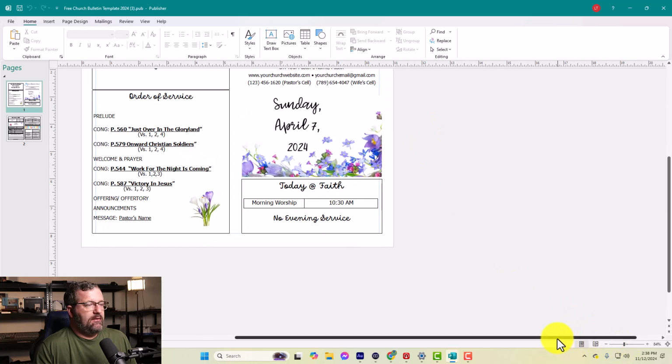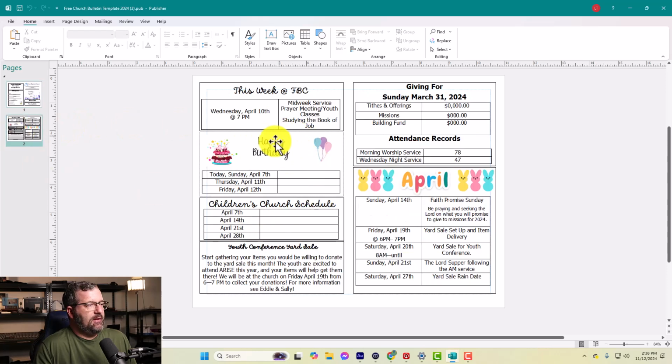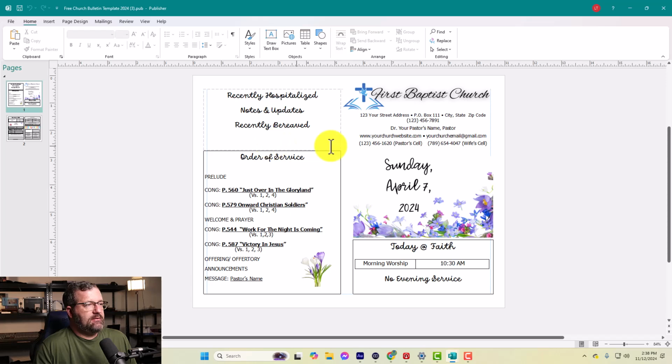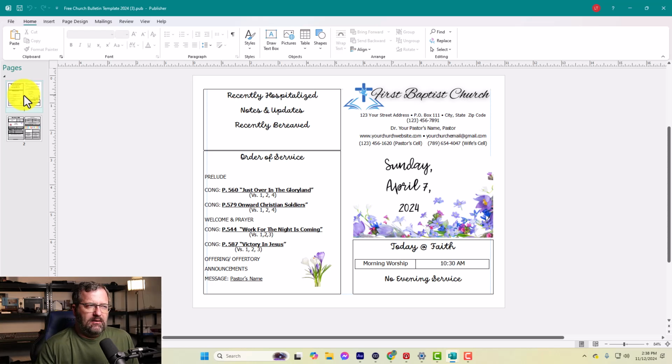Now, as you can see, you have your template. This is the front of the bulletin, the sample free template for Microsoft Publisher. This is the front, this is the back, and then we have the inside. So again, this is the outside cover, bifold, and this is the inside cover. Now later when you go to print this, it's going to be a little tricky, so I'm going to give you some help at the end on that. Every printer's different, and if you need help with that, just please let me know.